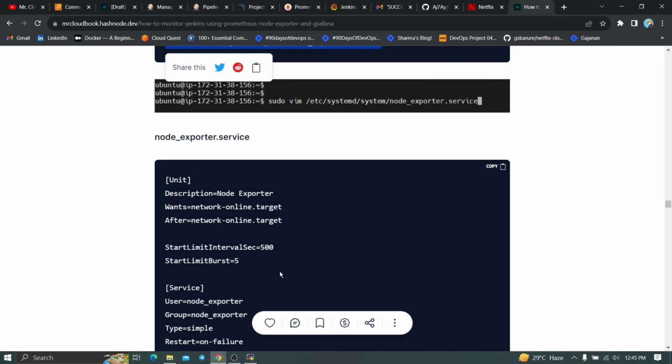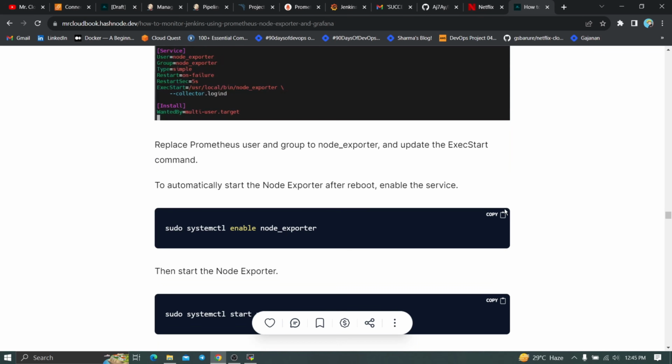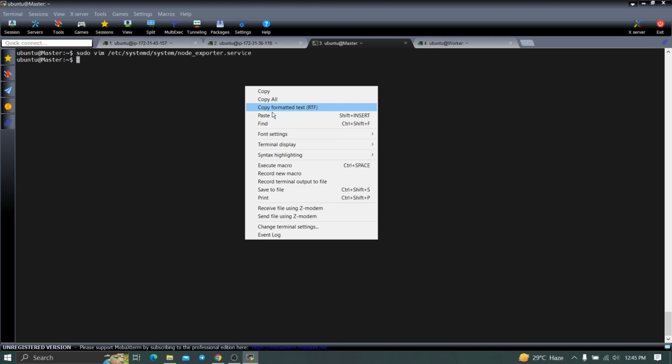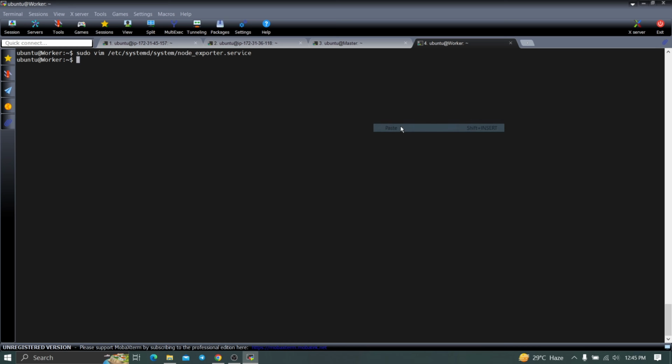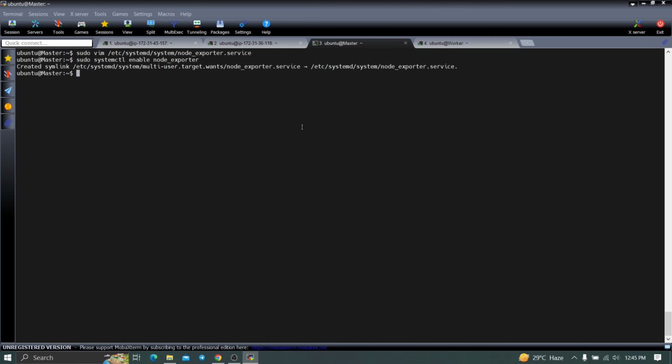Come back to master and just enable the node exporter, start it and see the status. On the master and the worker. Let's start the node exporter. Enter. This is done. Up arrow, on both machines you have to do it.